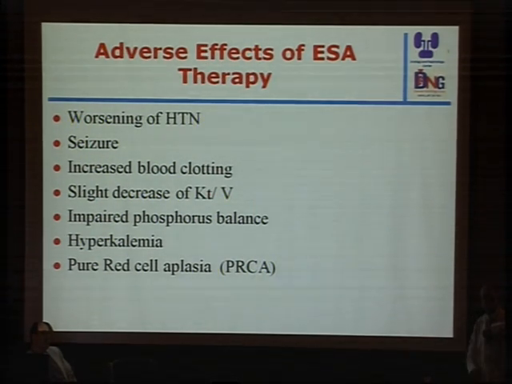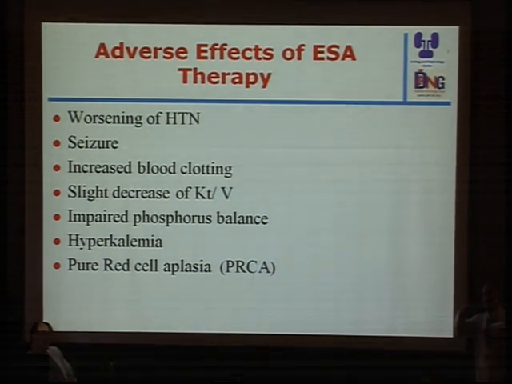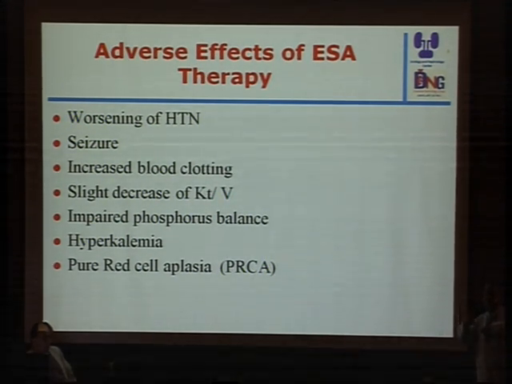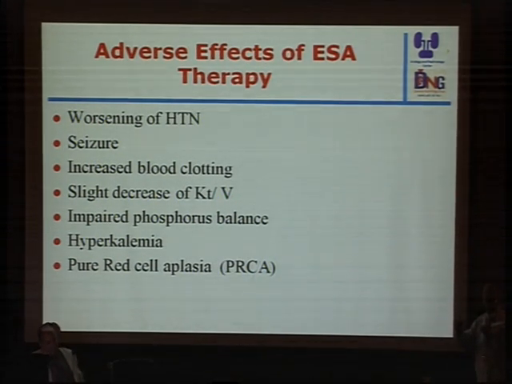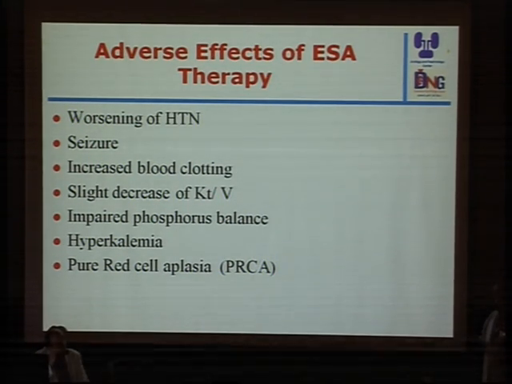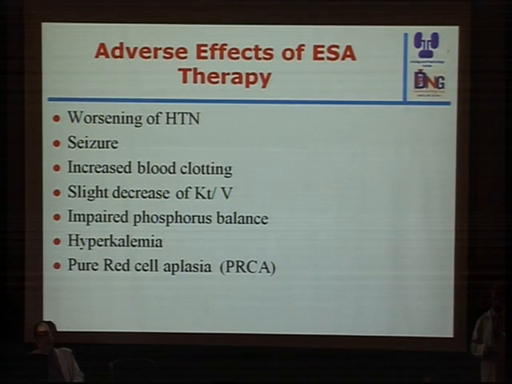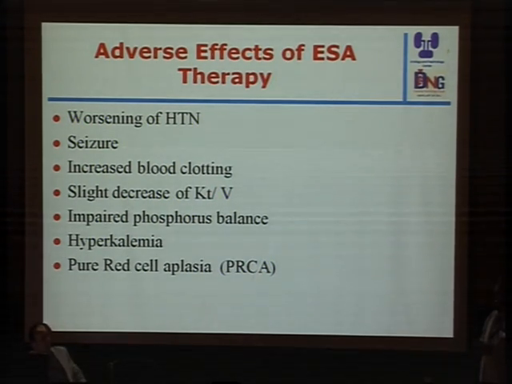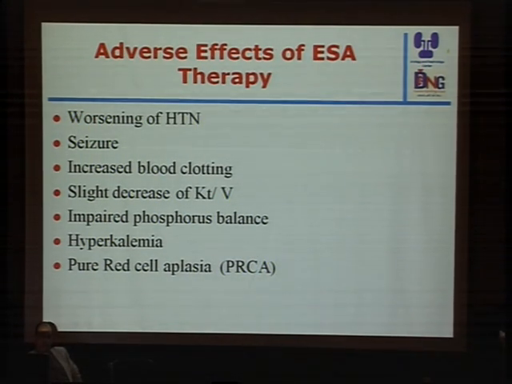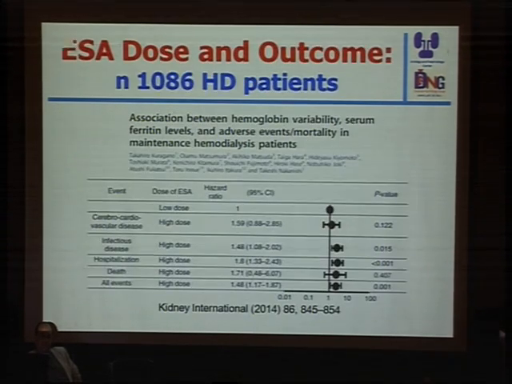And 80% is plasma. And if hemoglobin increases to 11, hematocrit increases to 33, and so plasma will be 66% instead of 80%, and the rest is cells. To extract toxins from cells takes time, and it's more difficult than extraction of toxin from water in the plasma. So it is the viscosity. Yeah, not only the viscosity, but the cells. Yeah. Pure red cell aplasia is related to the product, the manufacturer, and currently it is very rare.